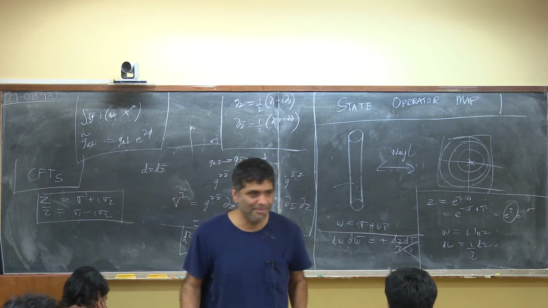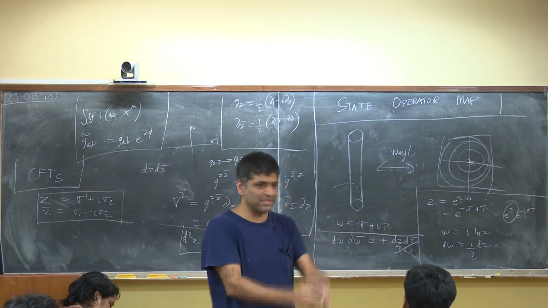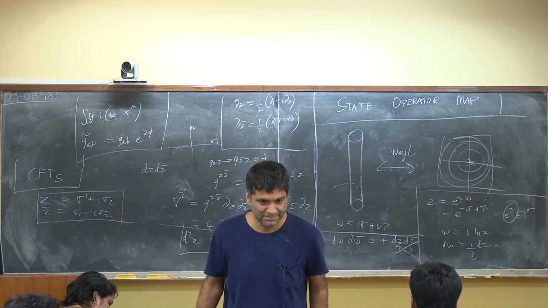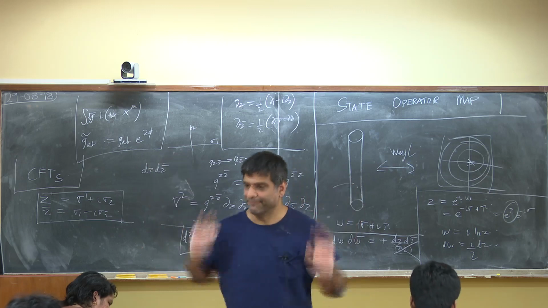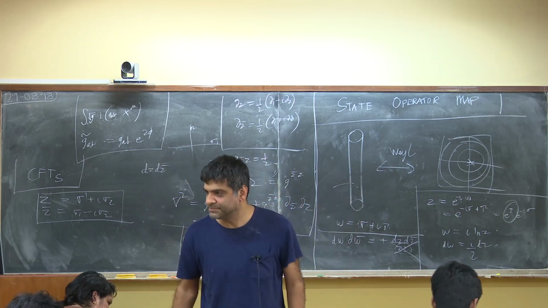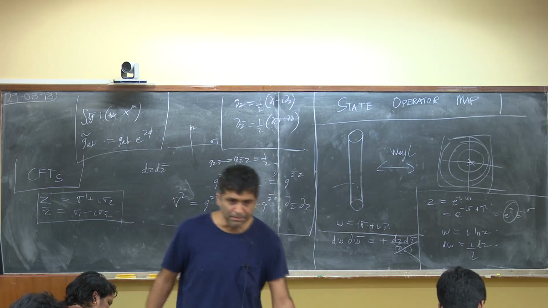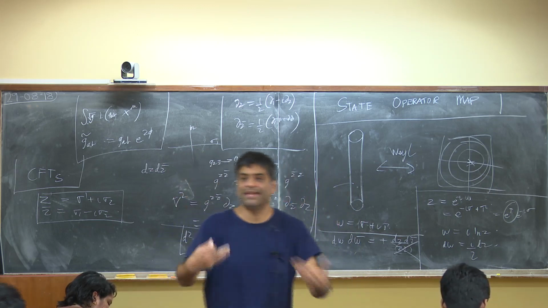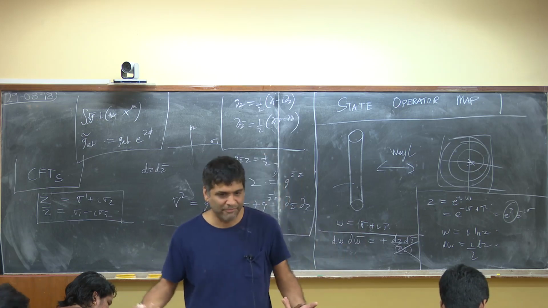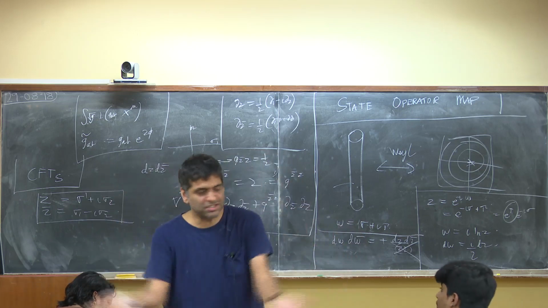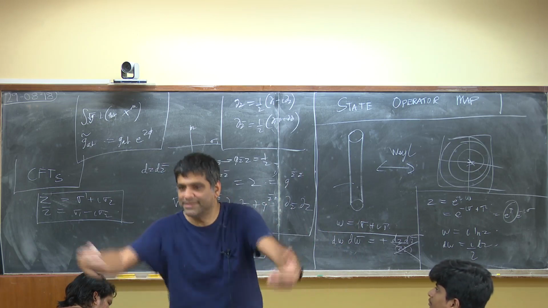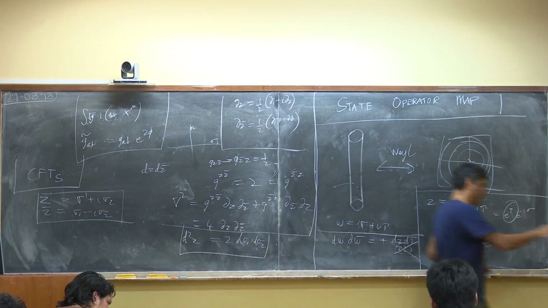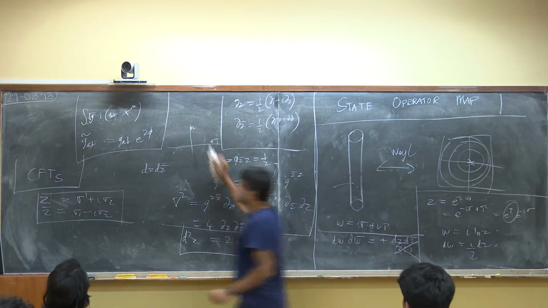on R2, but the map will be between states on the cylinder and local operators, period, because local operators are local operators, no matter where you insert them. Okay? This is the claim of the state operator map. I'm going to try to explain this claim to you. And we will understand this claim better as we understand in more detail how conformal transformations act on operators. But first I'm just going to tell you the structure of the claim, and we will come back to it as we understand the theory better. Okay. So, where does this claim come from?